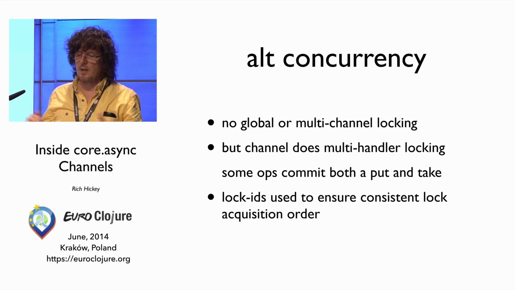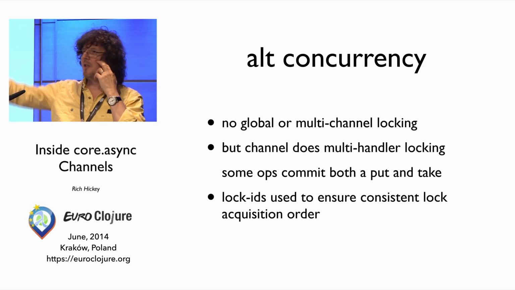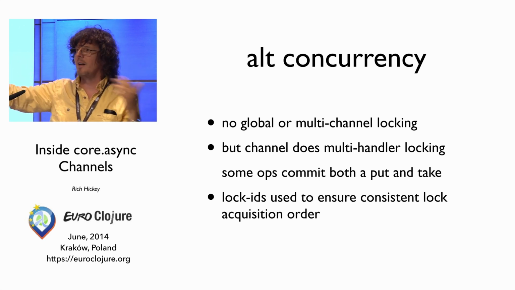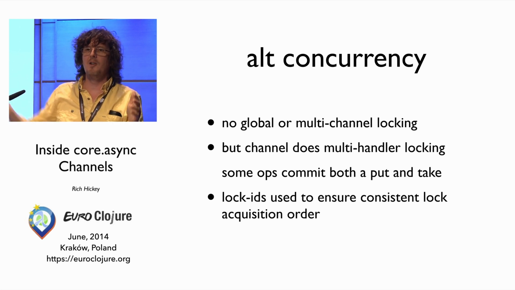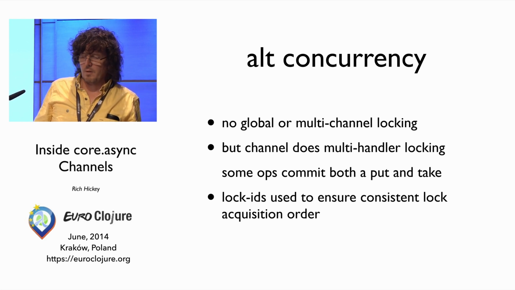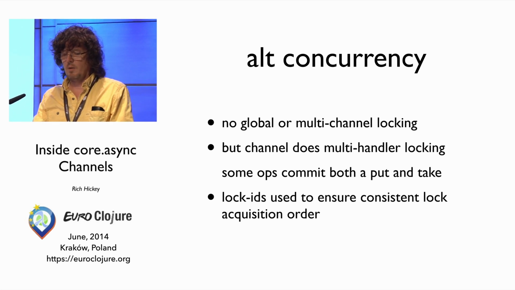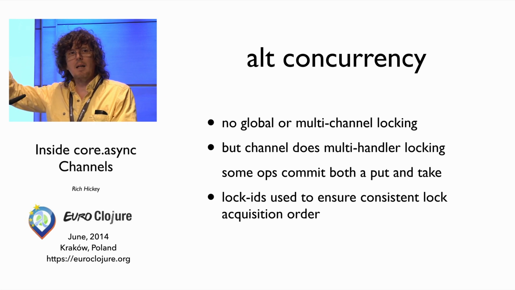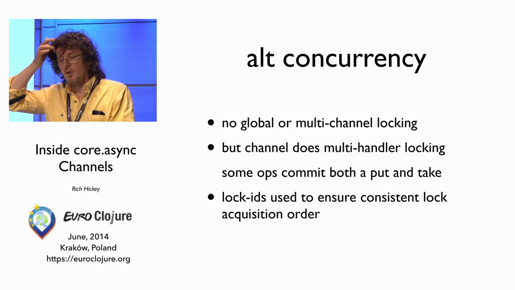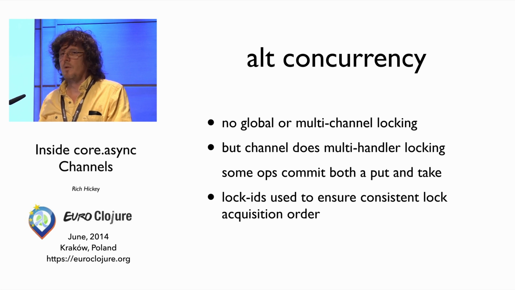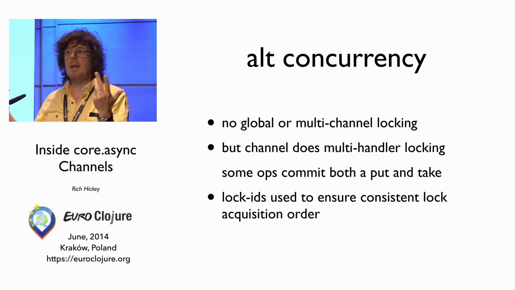So there are some operations that do both of them, and that's the explanation for the lock IDs, right? I have random sets of operations: A, B, C here, A, B, D there, D, B, C, A. Okay, so what order should I lock these things? If I'm using B and A, and you're using A and B, that's a recipe for what? Deadlock, right? So the classic technique for dealing with deadlock, when you only have non-nested locking, when you just have a set of things to lock, is to use consistent lock acquisition order. In other words, no matter what the set is, we're going to order them consistently, and then we can lock in the same order, and we can't deadlock that way.